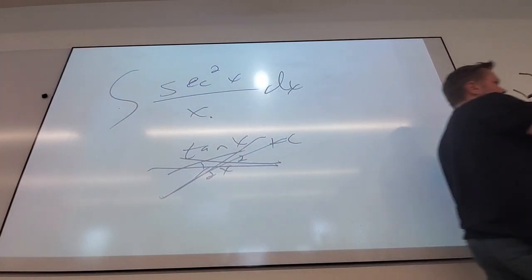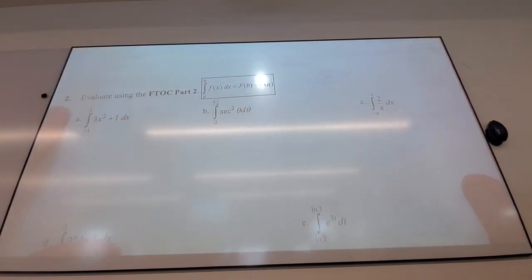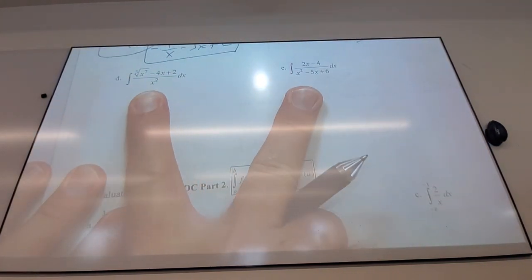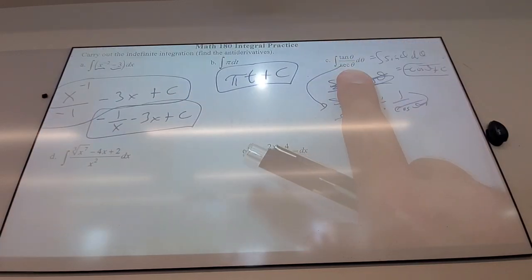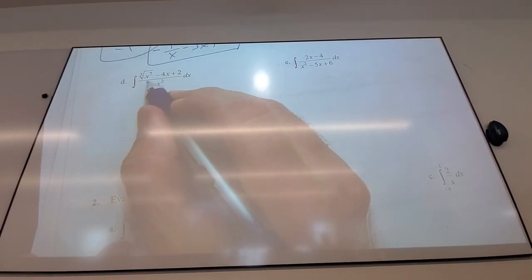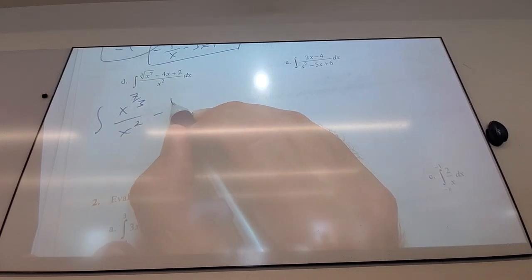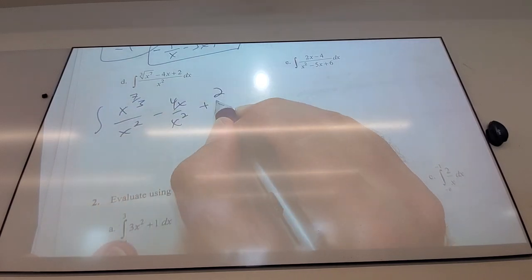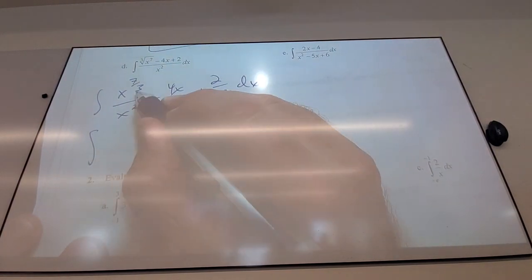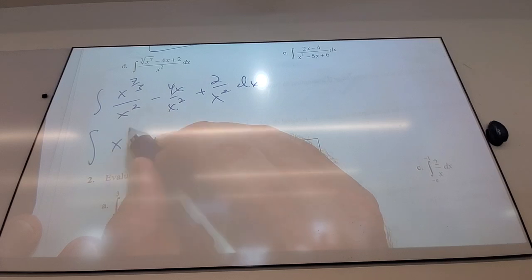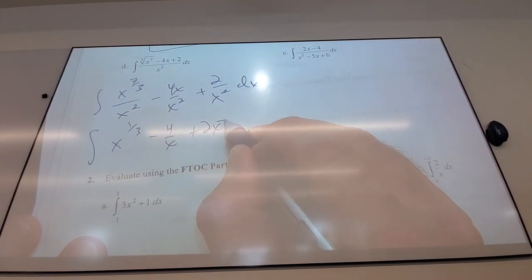Okay, so coming back to this. Sorry, that was a little side note. How do I do these two here? They both have the same first idea, same as this one, actually. Simplify. So I can rewrite this as x to the 7/3 divided by x squared minus 4x divided by x squared plus 2 divided by x squared. And then, what's 7/3 minus 2? 1/3. I lose an x here, and I could bring this up.